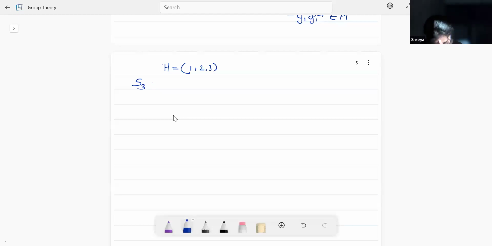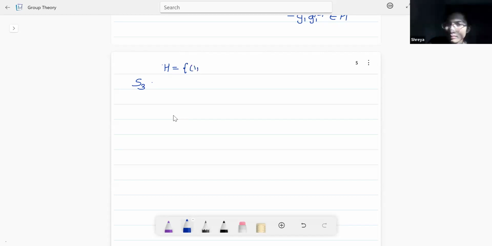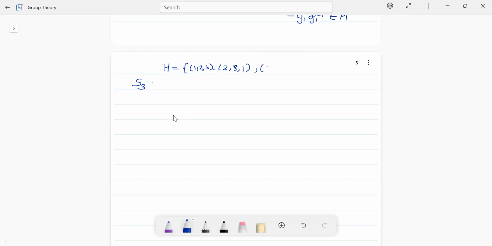Is it a normal subgroup? I'm not sure. Yes, because it has to be, because the order of G mod H is just 2. So if something isn't in H, then that times H has to be the same as H times that, as G minus H. And you're claiming this is normal.